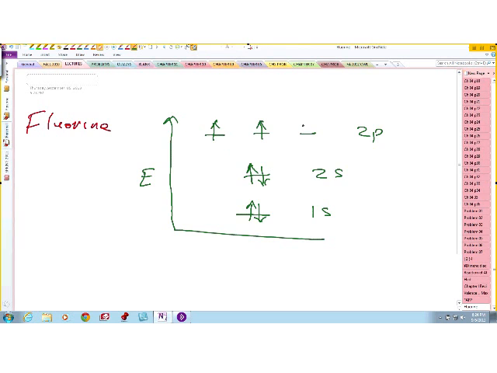So 1 goes here, 1 goes here, 1 goes here. So far we've used 7, right? So 2 more to go. Therefore this will be filled. Therefore this will be filled. Now, in the case of fluorine and those other atoms below it, how many electrons does it need to form an octet? 1. So therefore, what is the valence of fluorine? 1. In other words, fluorine is monovalent.